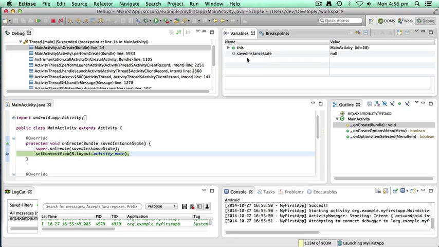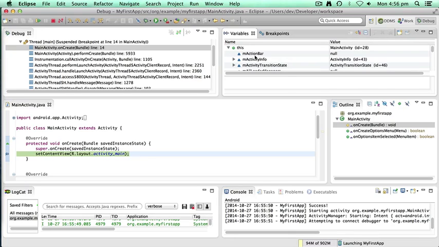All the variables you have in your particular class will be shown. In this particular case, in this method, we haven't got any variables, so none are showing up. But for the actual class variables, there are going to be quite a few. These aren't just your own variables, they're also the variables from the system itself, so it's quite handy from that point of view. So, a very simple way of debugging, which is good.